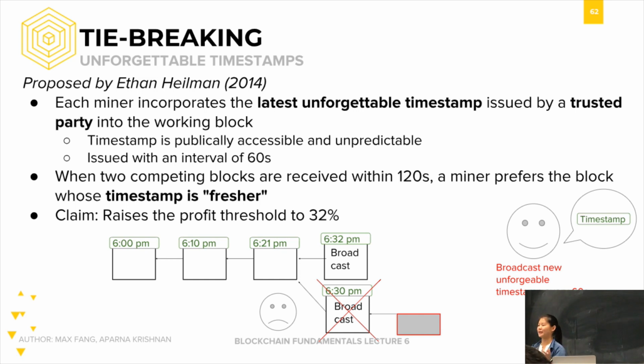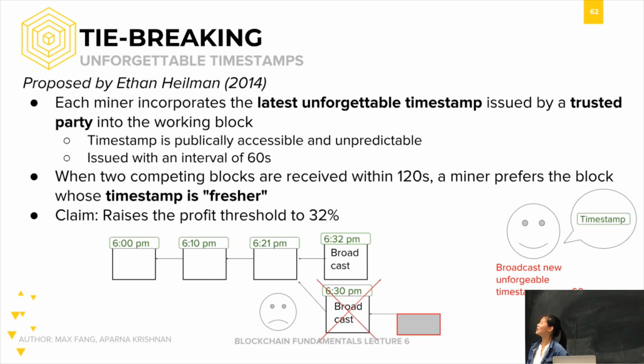And so when you send out your secret chain, people are going to look at it and say, well, your block is staler than the other blocks that were just mined and just propagated. Does this premise make sense to people? Any questions? Yeah, go. So that can mean a lot of things. In this case, the guy who wrote it meant a centralized third party that is trusted to be putting out timestamps. Exactly, that's the problem with this. The problem is that now we've moved towards centralization again. Okay, any other questions with this?